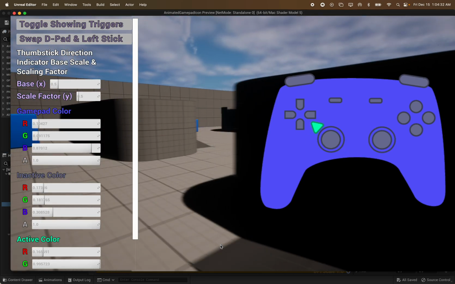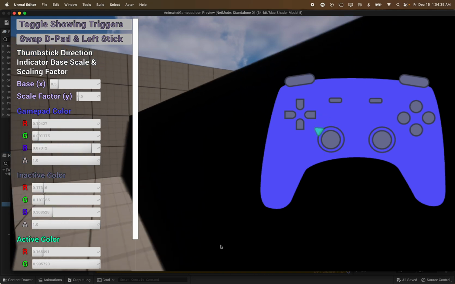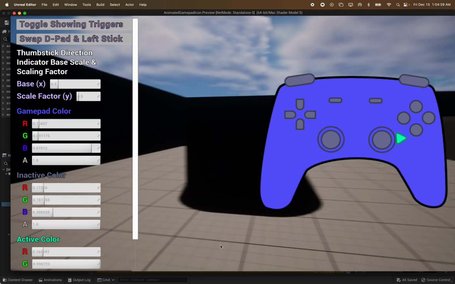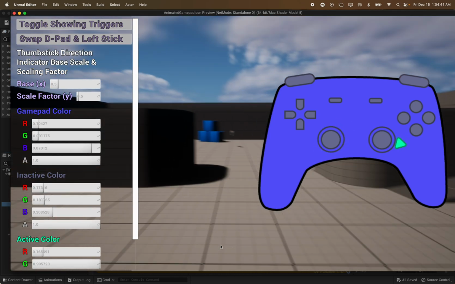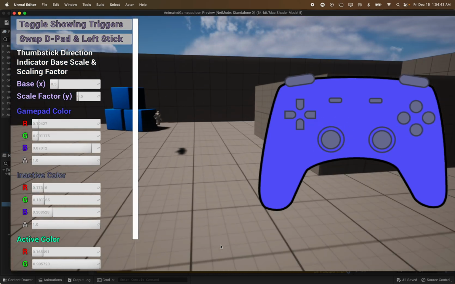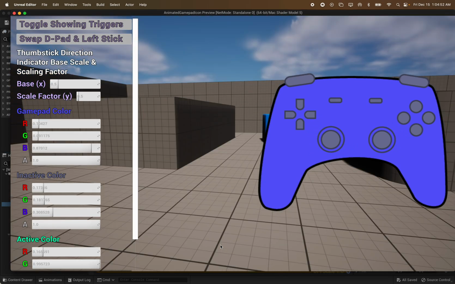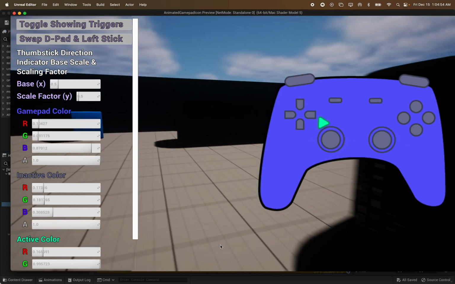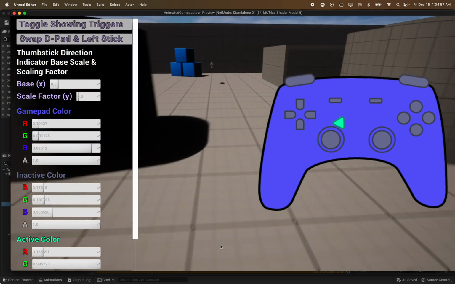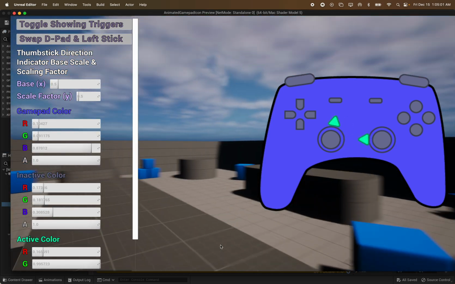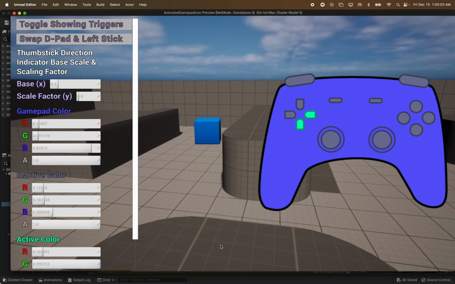In this video I'm just going to give you a quick overview and walkthrough of this Gamepad input indicator for Unreal Engine. As you can see here, I've got my Gamepad hooked up. I'm currently using an 8BitDo Pro 2 controller, which is a pretty common and standard gaming controller for PCs. So really this should work with pretty much any controller. I'm just using the standard inputs from Unreal Engine, so this should work for any gamepad pretty much.